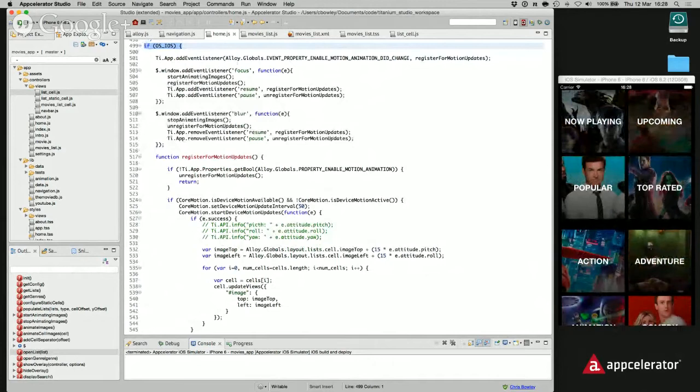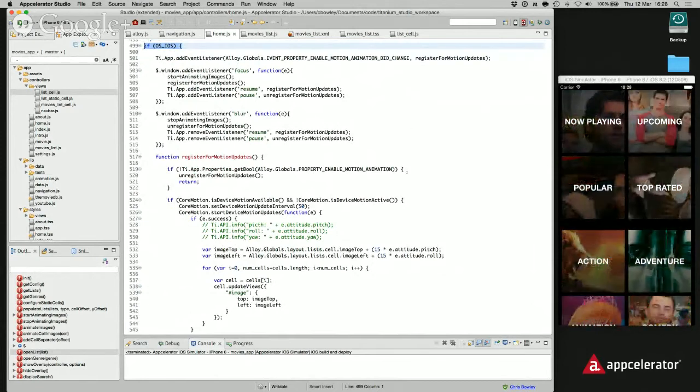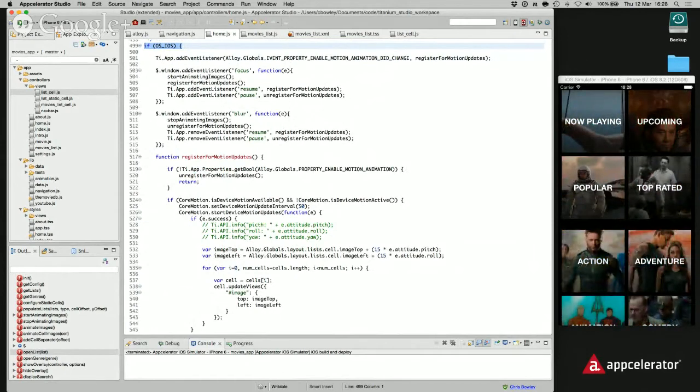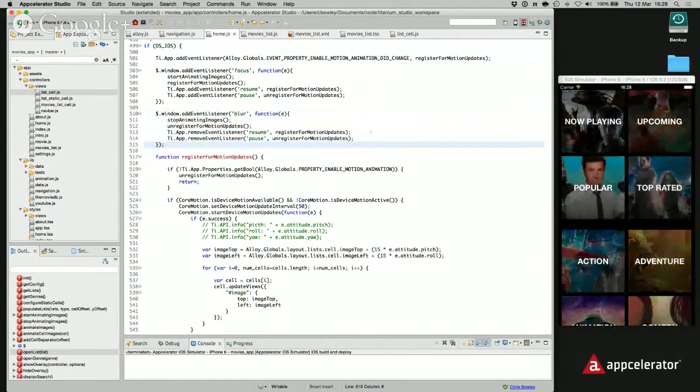And what we're doing here is we have a property, so we're checking that the user has decided to actually enable this or disable it, so you can turn it off in the settings. And again for optimization, when the window gets blurred, so when the user navigates away, then we're saying, right, there's no point listening for this anymore because we're on a different view, we can't see anything.